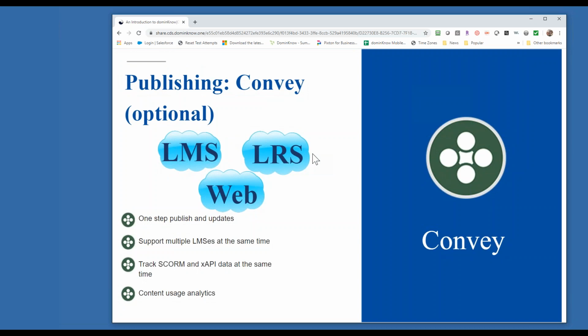That's a one-step publishing process. We host it. Again, it's not required. You can load the full package right into the LMS if you want. But if you have a lot of content, you can have it this way. You load a pointer or a launcher SCORM stub into the LMS, and then after that, you don't have to touch the LMS again. You just hit publish, and then it's automatically in that LMS, that update.